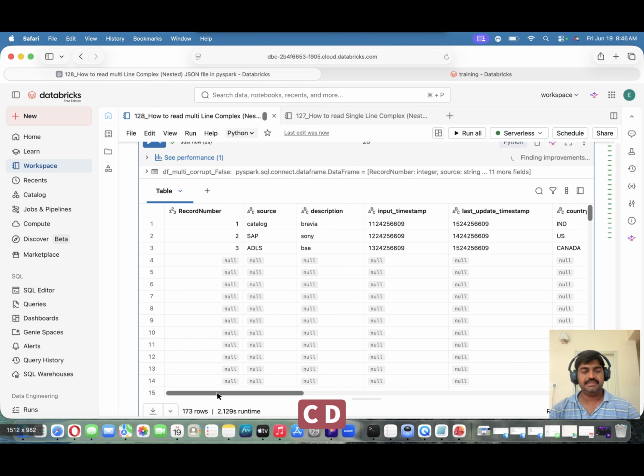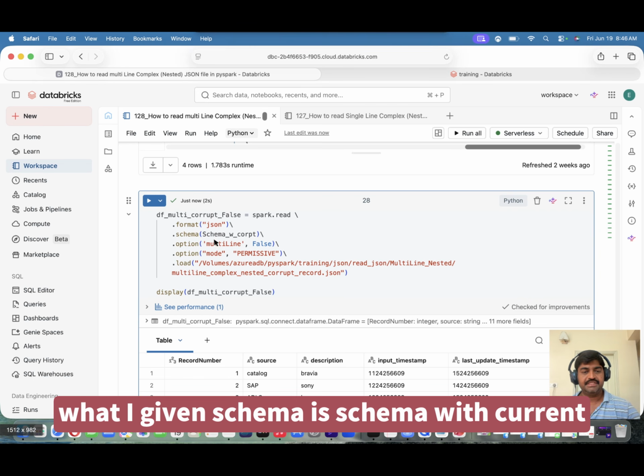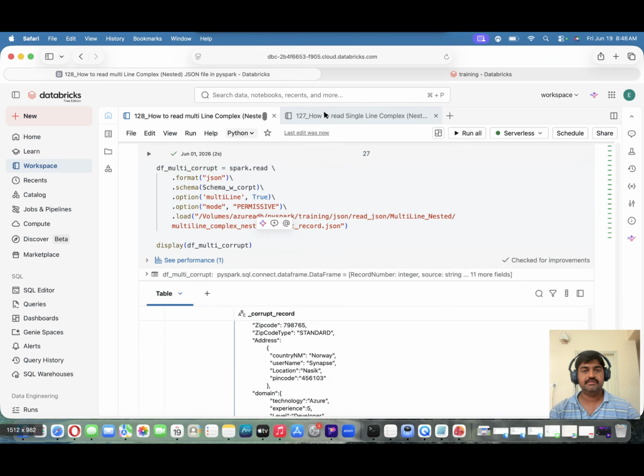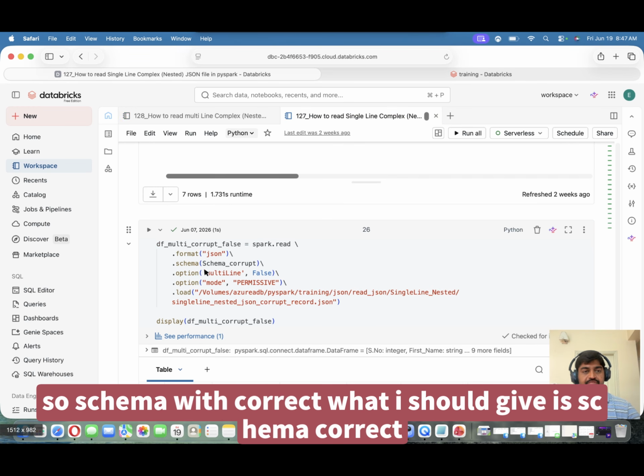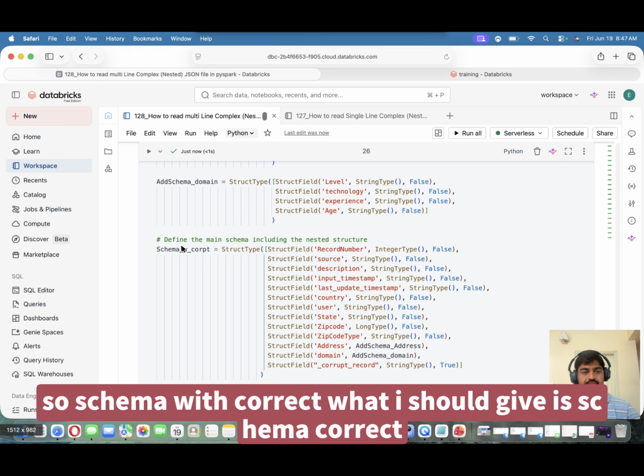see here, three, and remaining all it's reading as null. What I gave is schema with corrupt. What I should give is schema correct.